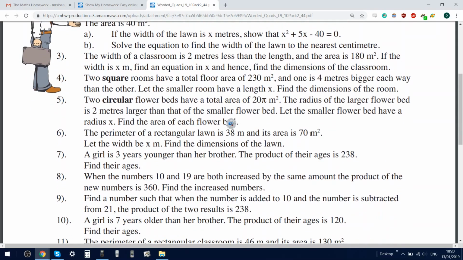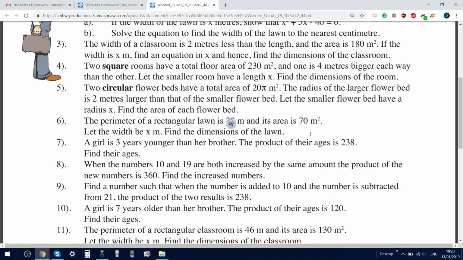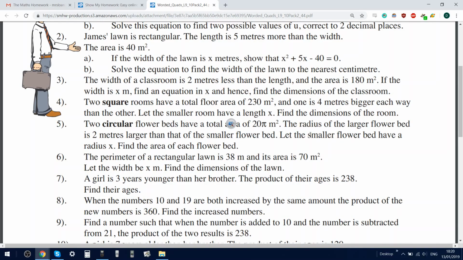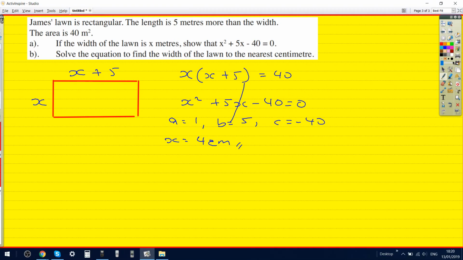For 3. Do you mind if I just write down 2 quickly? Yeah. Just what I've done earlier on. Because I wrote it on another piece of paper and I'm going to copy it down in my book.